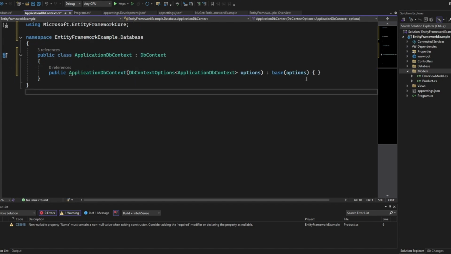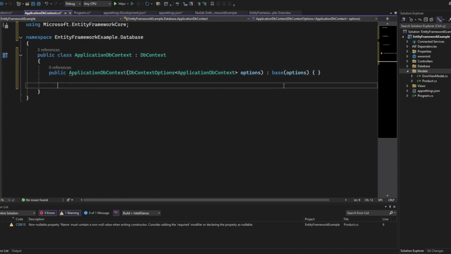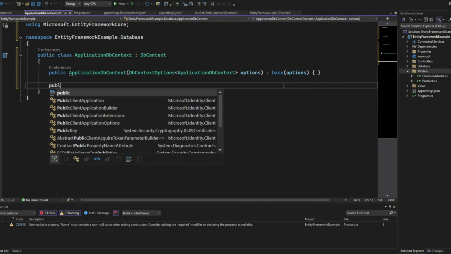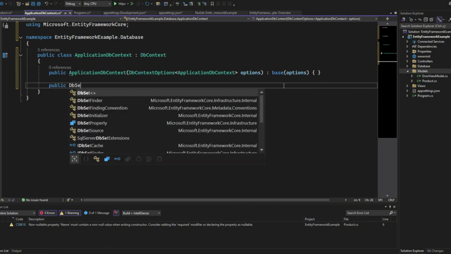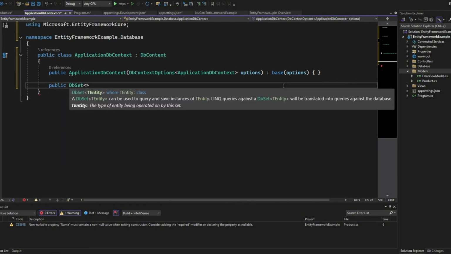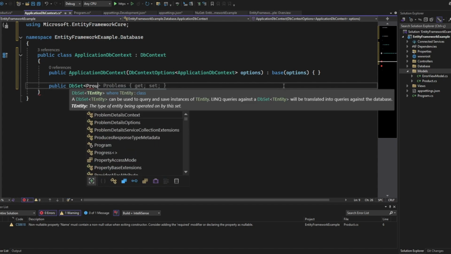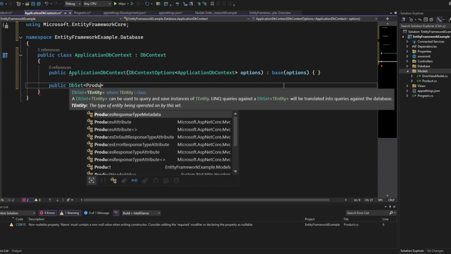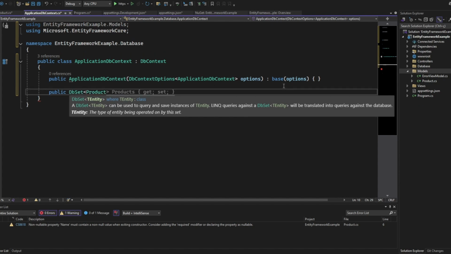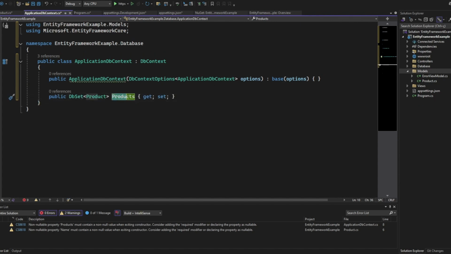Let's go again to our DbContext. Let's add it as a DbSet for the context. Let's say DbSet, and let's pass as generic parameter our Product class. Now you already have a Product table. Let's see if our code is working.